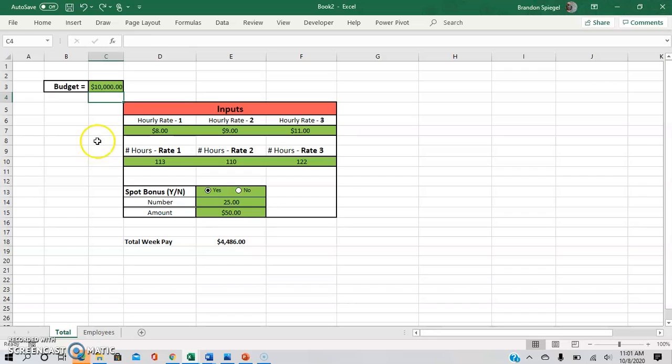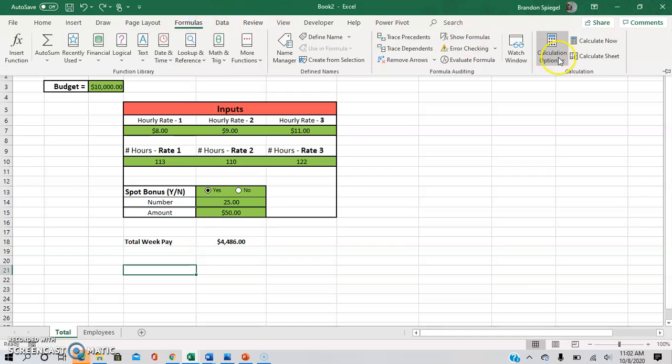The benefit of manual calculations is that sometimes you have an Excel sheet that does tons of calculations and it can take 20-30 seconds for the calculations to run through. Manual calculations make it so you can continue to work on your Excel sheet without having to wait 10, 20, 30 seconds every single time you change something for the calculations to update. Sometimes Excel will automatically switch from automatic to manual calculations just so it doesn't get so overwhelmed. But that's definitely the first thing to check, to see if it's in automatic or manual.